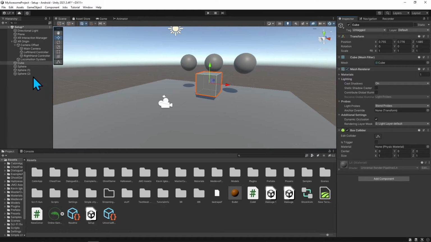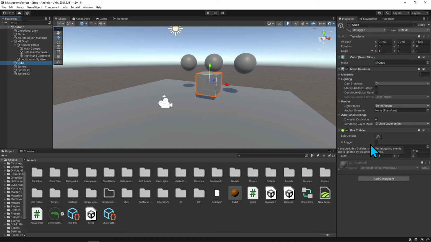Another thing about the colliders is, if we look at the cube and its box collider, there's a section here called Is Trigger. There's a little checkbox that says Is Trigger, and this allows us to pretty much turn off the physical aspect of the box. Like we said, it can work as a wall so you can't penetrate it. But if we set it as a trigger, we can still use this collision detection and make an event happen when this box is crossed by the player. And that's what we're going to do here today, is set this as a trigger.